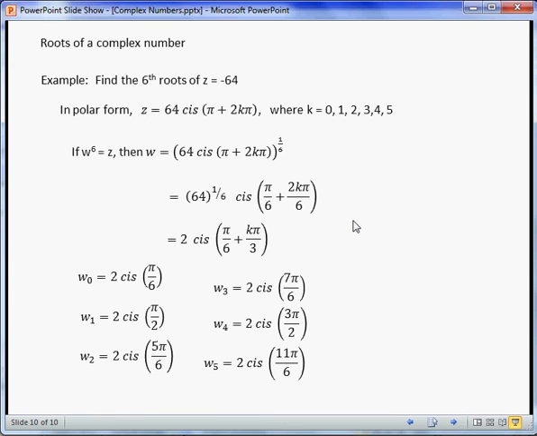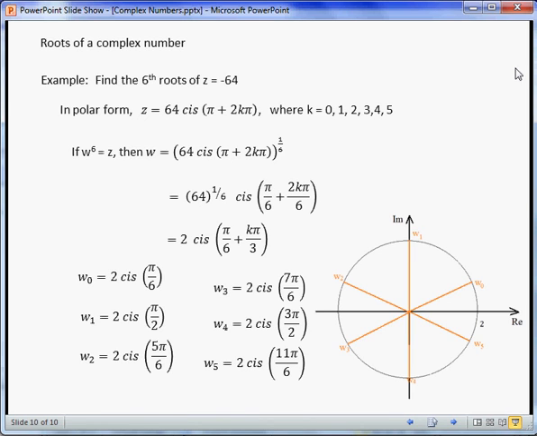And now, just to check, you don't have to do this, but we'll do it quickly because we've done it already. On an Argand diagram, there you go, you can see the 6 equally spaced roots of the same magnitude on a radius of 2 from the origin there. And yeah, that's it. Okay. Some tricky stuff, but once you know the method, you can just follow through. Alright, good luck.